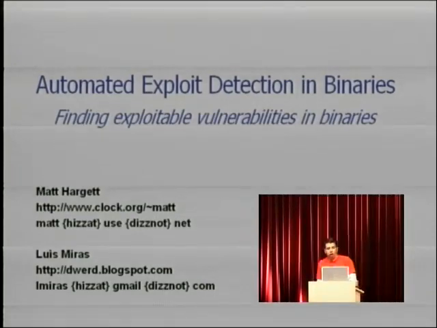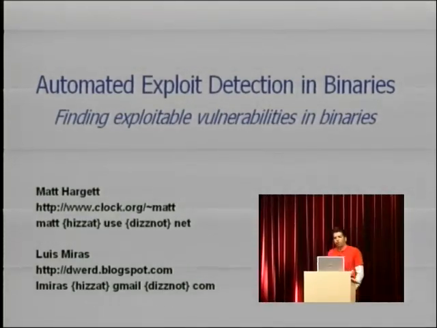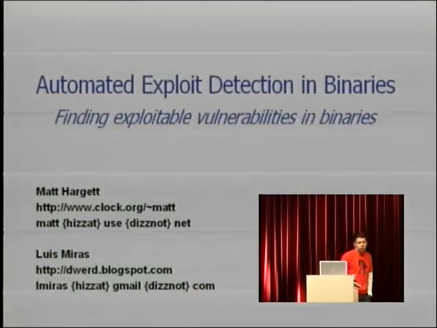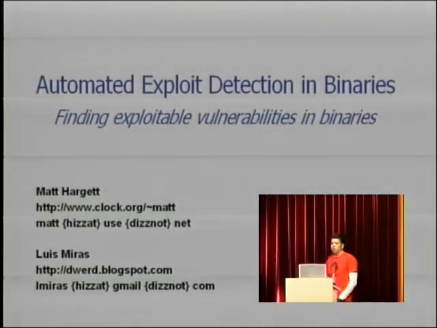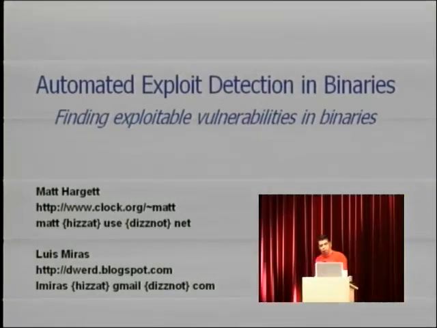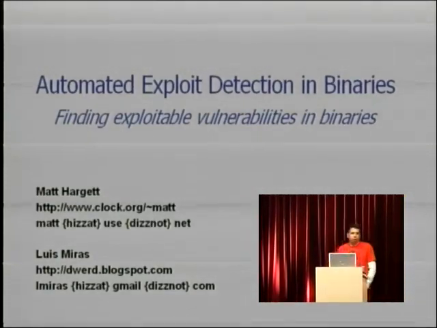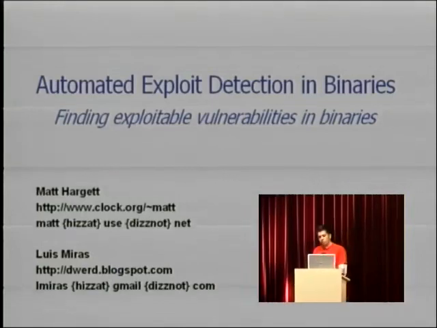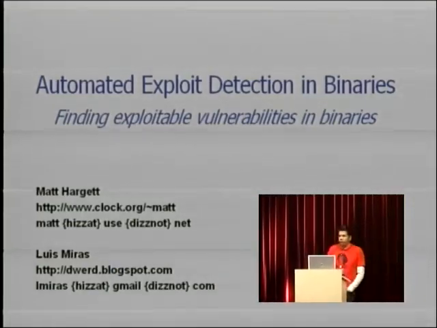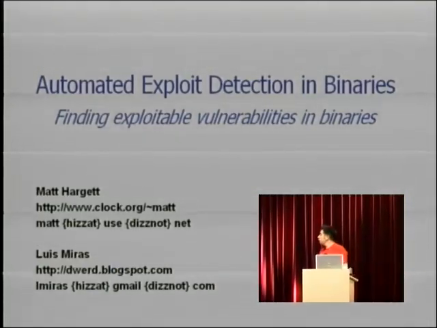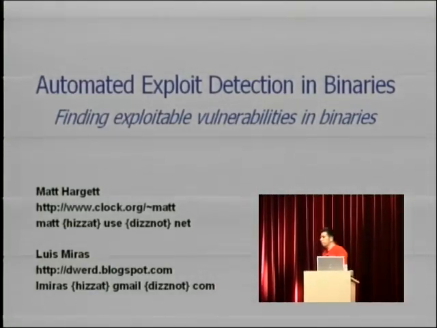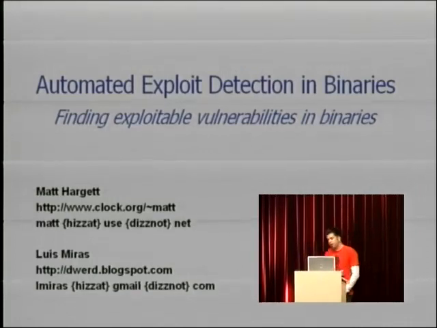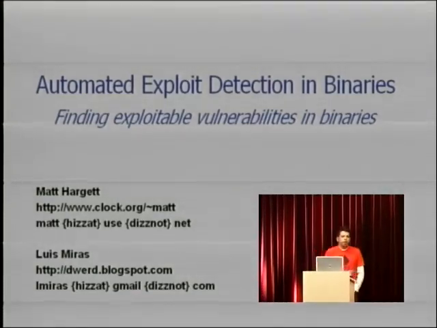But this talk is on automating exploit detection, or really looking for vulnerabilities in binaries by doing static analysis. There's been some work in this field. A lot of stuff is going on right now with looking through source for vulnerabilities automatically. But this talk is going to deal exclusively with binaries, the types of problems that you run into trying to emulate and trying to predict branches, and what can be done and what can't be done.